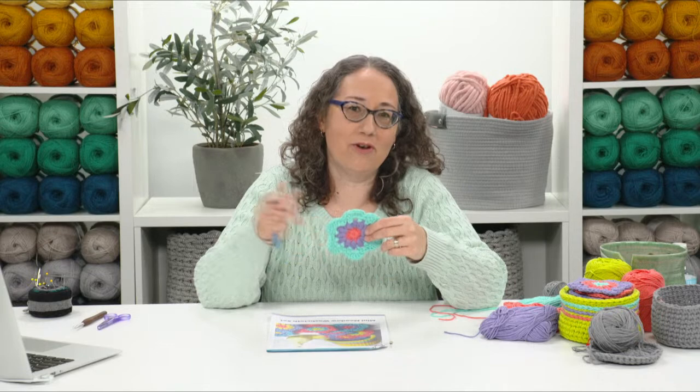This is a good time if you already have some cotton worsted weight yarn at home. You can use any color combination. This would still be cute all in one color — you don't have to change colors where I did. You could make the whole thing out of off-white and that would be really pretty for a bathroom. If you don't like the crazy colors I picked, that's fine — totally up to you.